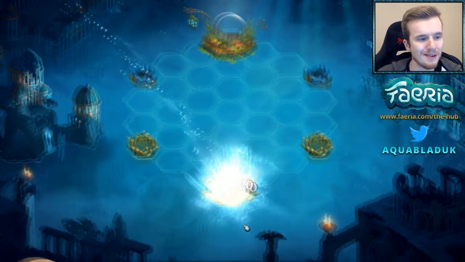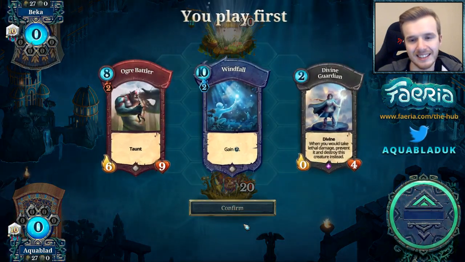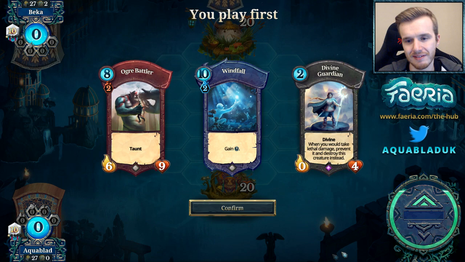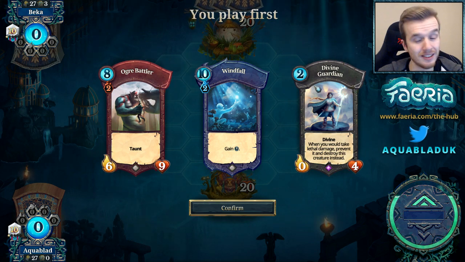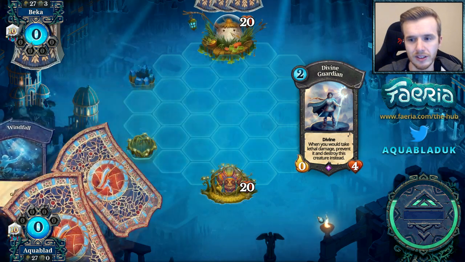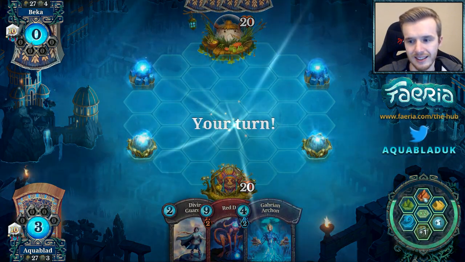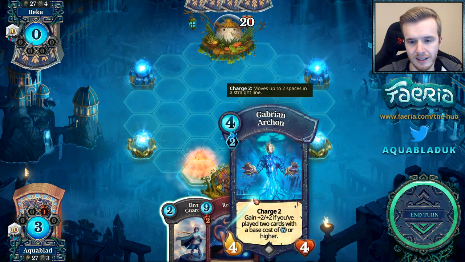Alright guys, into our next match. Magnus carried 1 game for me. Crackthorn carried 1 game for my opponent. I guess all is even in the world. And Divine Guardian once again, thank you very much. I am being very fortunate today in this episode, getting these Divine Guardians early.